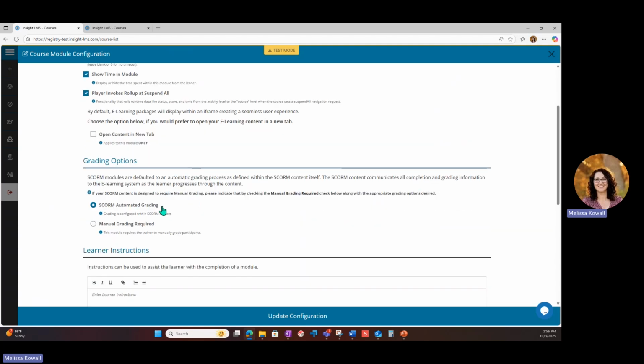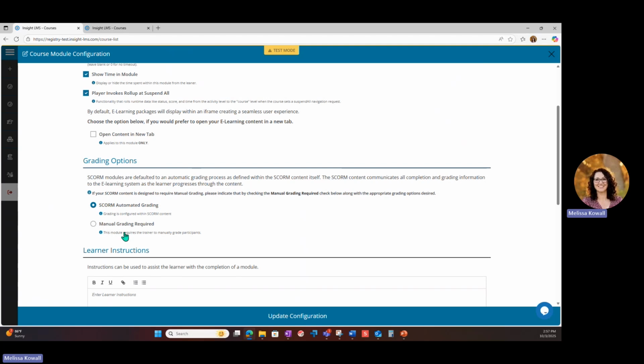And so that's a true representation of how much time individuals are spending in each module. In addition, for the grading option, SCORMs are automatically set to automated grading, which means you do not have to go in and grade it or say that they've passed, as it was when we first started this. As long as they've gone through and checked everything that's in the SCORM, the LMS automatically marks them passed. You can change it to manual grading. Again, more work on your part.